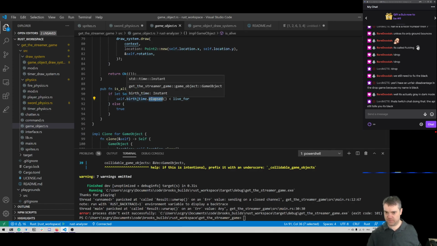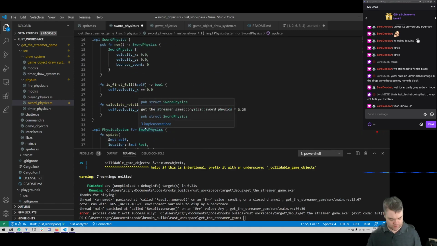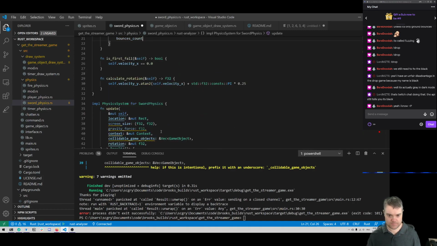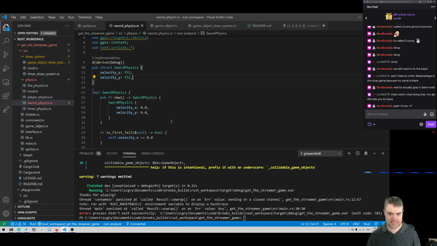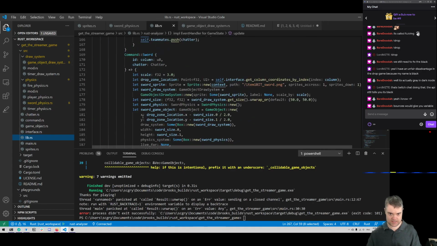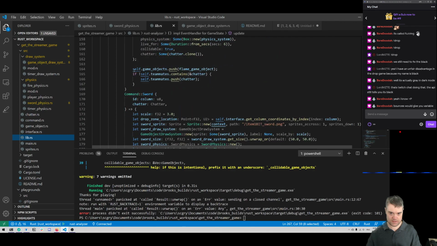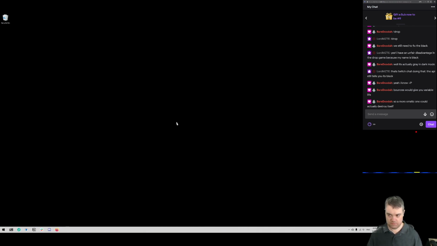We just use birth time for it. Never mind. We'll just use how much time it lives for. Then we don't need the bounces thing. Yeah, I forgot we had created that system for it. That's actually a much nicer system. So let's go down to the main library. When we create, here's our sword, live 4. Oh, what?